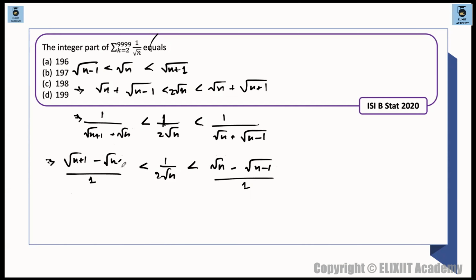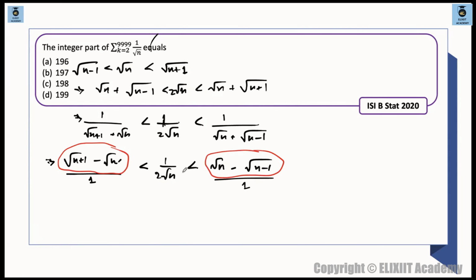So now you can clearly see that we have some sort of difference here. This is some sort of difference. Again, we have a consecutive difference, more specifically a consecutive difference. So there are chances of generating a telescoping series. I keep putting values here. You put the value of n to be 1, then n to be 2, and so on. We can generate all sorts of inequalities from here itself.